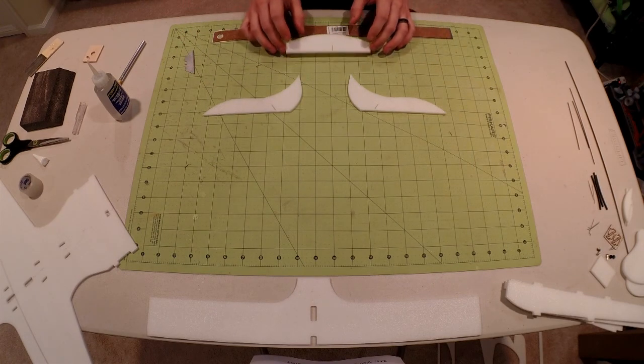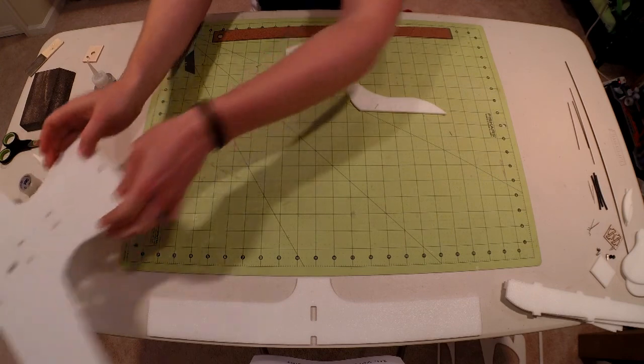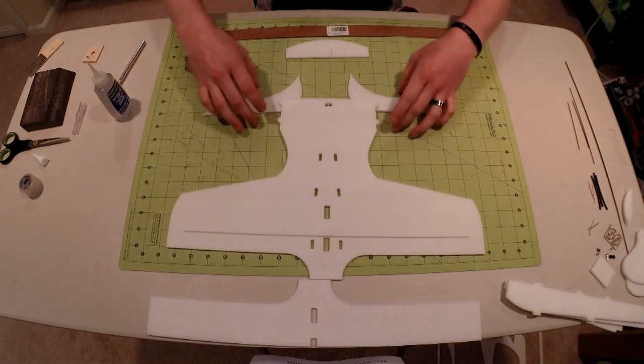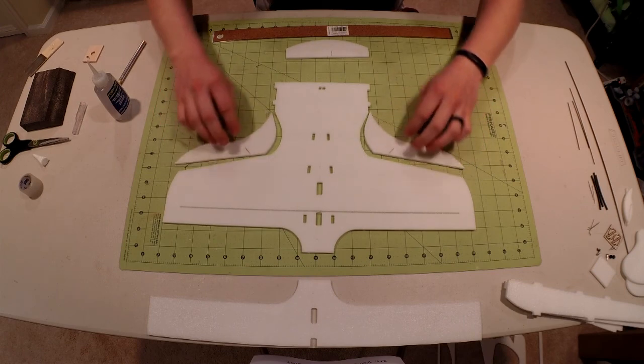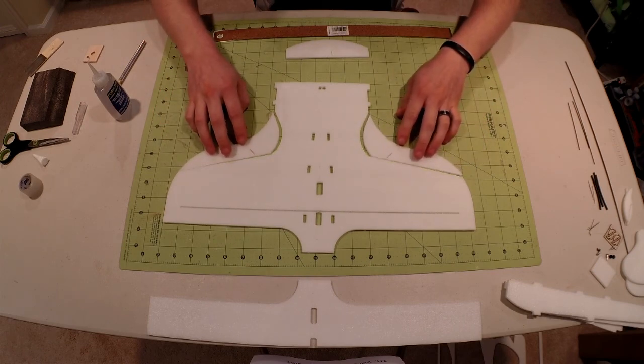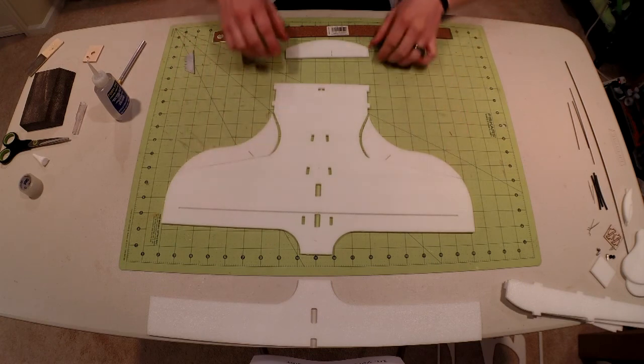So what we find is the easiest thing to do is line it up, and we can even take our fuselage or main wing as it's going, and we can see how on the finished model, the ailerons will line up like this.